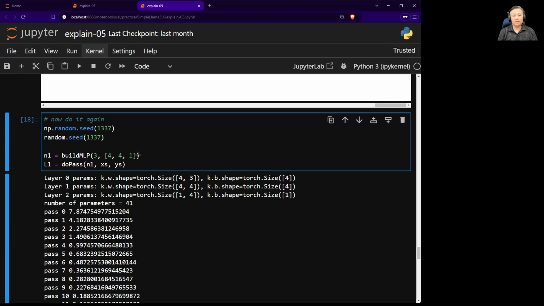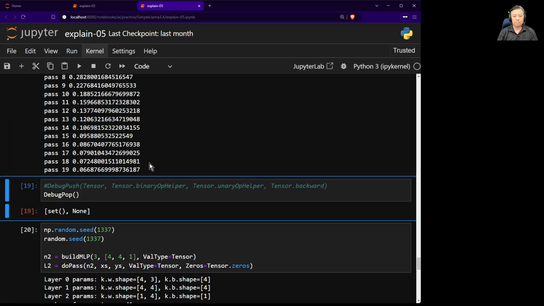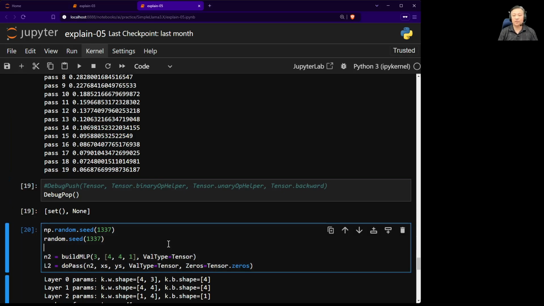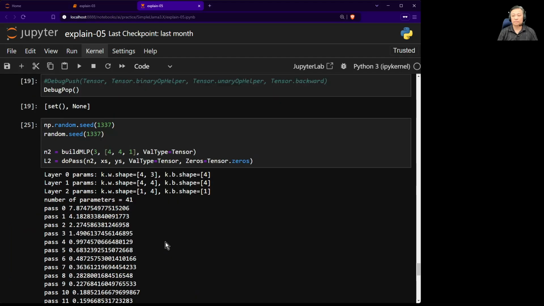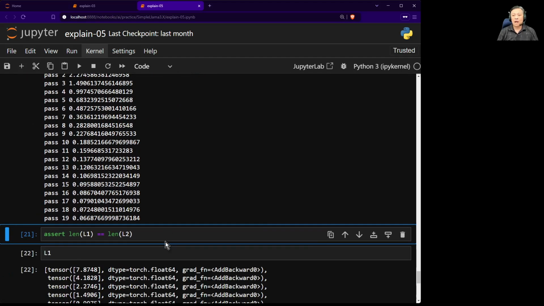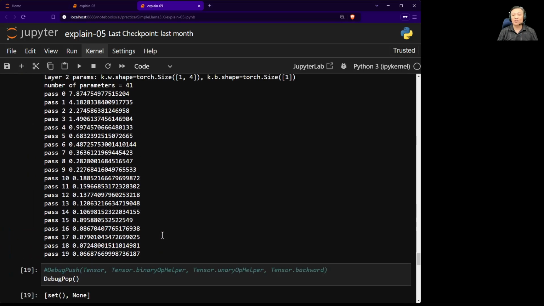I jumped ahead there. We are recreating N1 again because now we're going to use the do pass to calculate the results. And we recreate N2 using tiny torch. At least visually, the individual loss values are nearly identical for each operation.